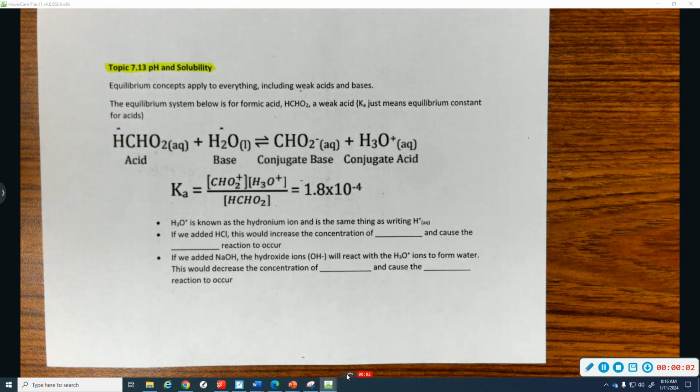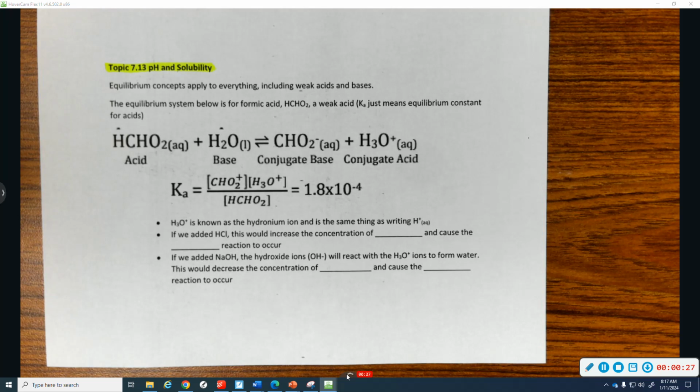So in our previous lectures, we've learned how if you dissolve an ionic compound in a common ion, solubility will decrease. Today we're going to talk about how pH can affect solubility, because it most definitely can. Now, before we can jump into that, we need a few friendly reminders about acids and bases.